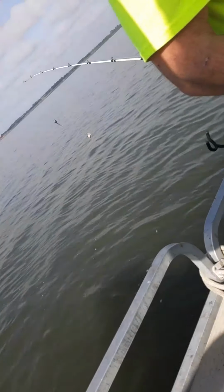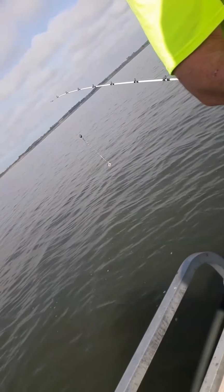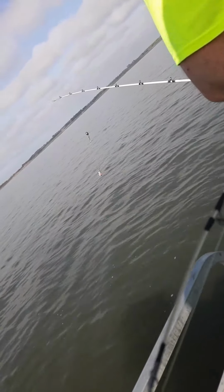I'll tell you what, I bet he's. No. It was just distracting her, so she didn't catch. That way she didn't catch this one, is what it was. So he's 13 pounds. Heck yeah. Good fish, bud. Good fish.